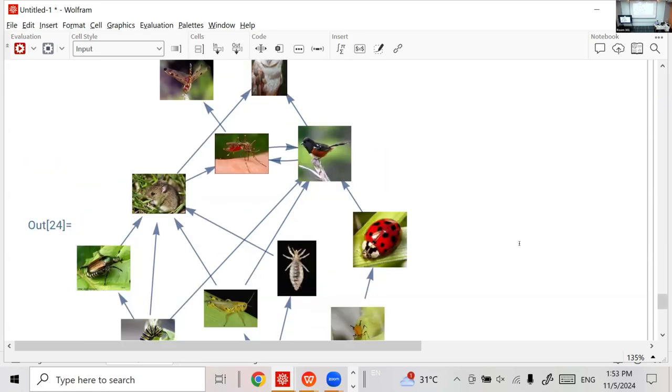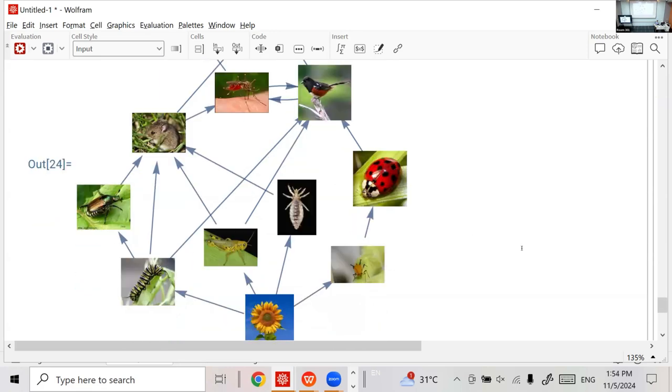So once again, how many entities are we talking about? 12. Do I care about the attribute, like what color it is? In this case, there's a picture, so you can ask, yeah, it's yellow, this is red. But from my perspective, I don't care. The only thing I care about is the information that has 2 indices. The first index is I, the second index is J, and the relationship is I is eaten by J, or I is a food of J.